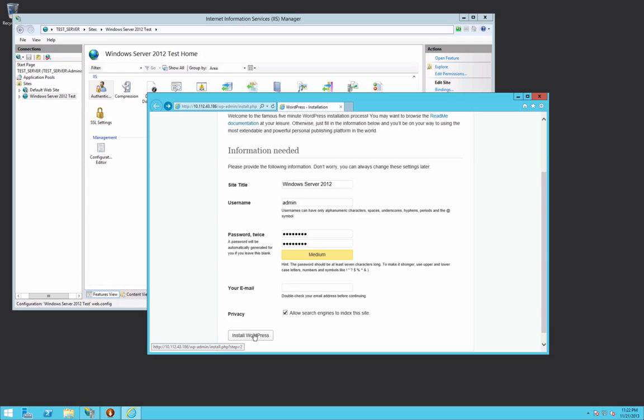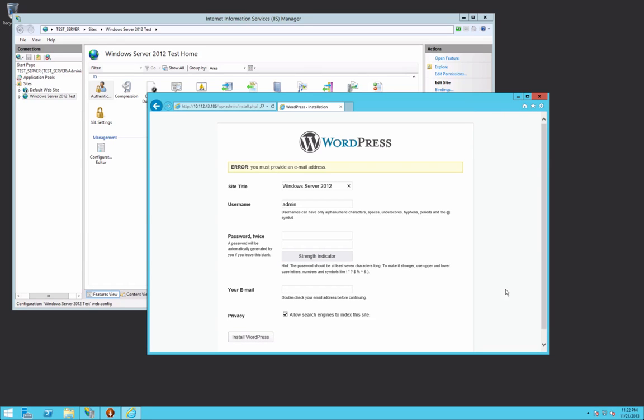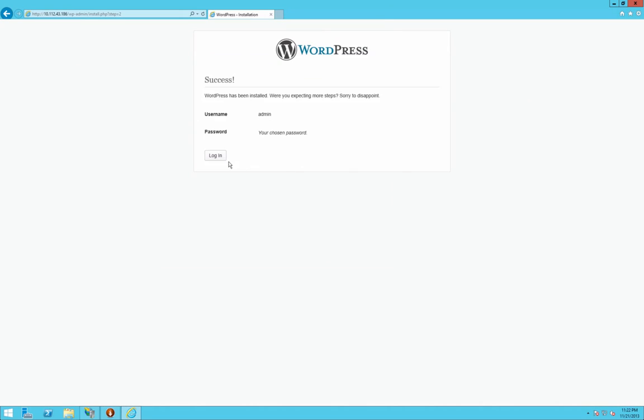And you can type in your email, allow search engines to index this, which is what you would want. And I must provide an email. Click install, and success.